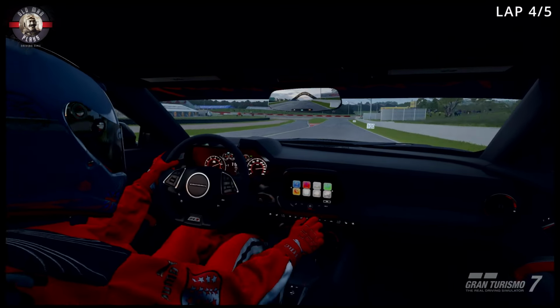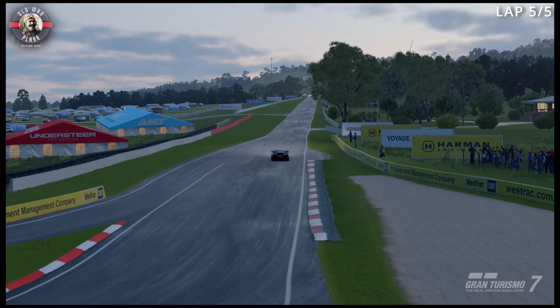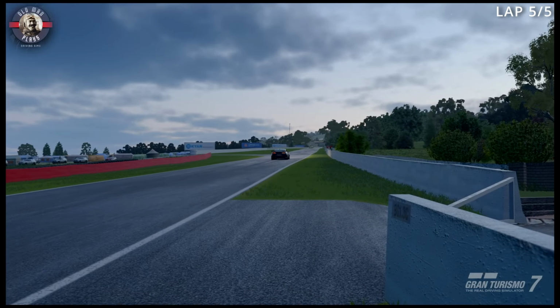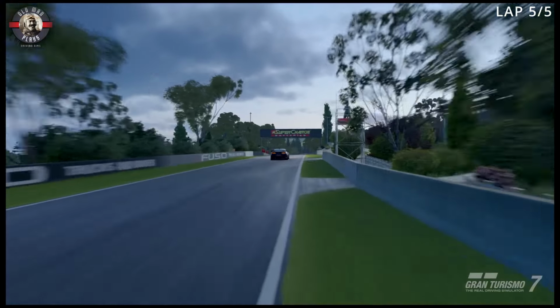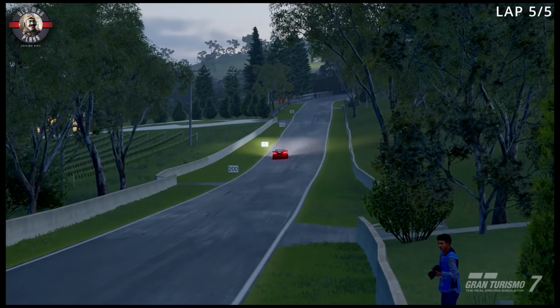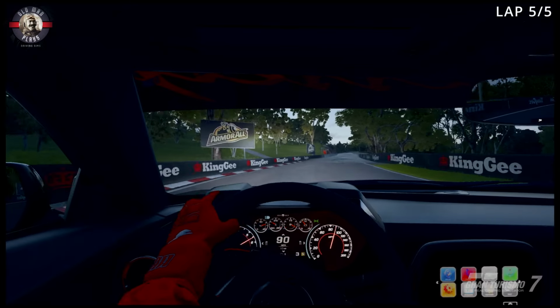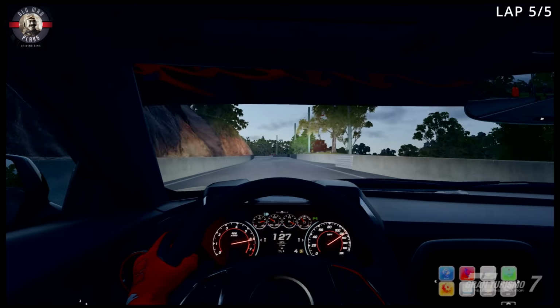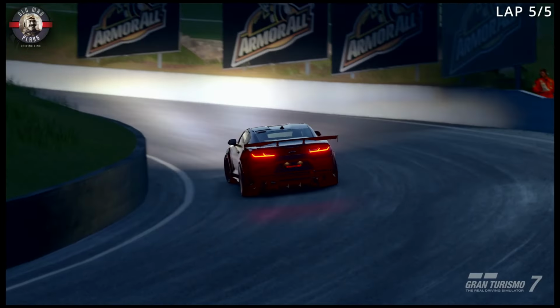So yes, overall impressions so far of my PSVR2 headset after only owning it for about a week: very, very impressed. I was certainly never going to bite the bullet at £550. I thought that was way too expensive for it, and I was waiting for this price drop. I kind of thought it would come, and from what I read online, the sales of that headset went up by 2,000%. That is unbelievable. It just shows you that a price drop to something more realistic can reinvigorate a piece of hardware, and let's hope that this does it for the PSVR2, because Sony were kind of ignoring it a little.